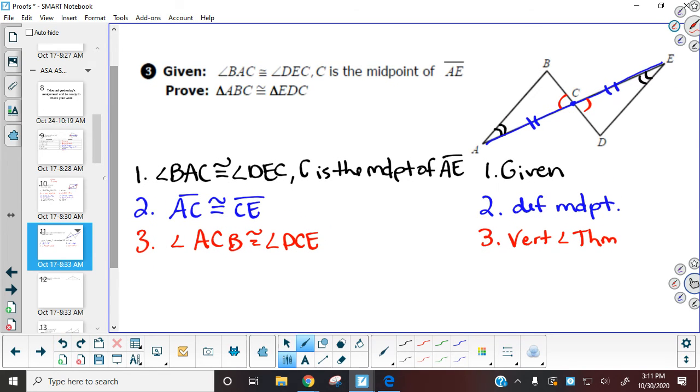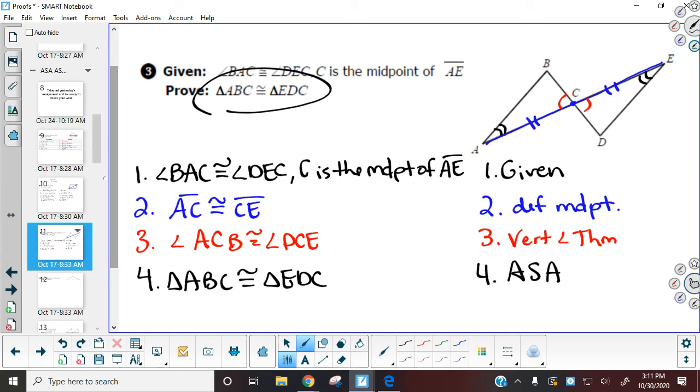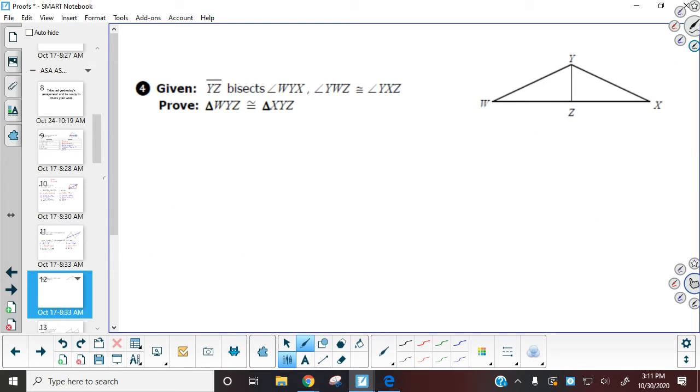And now, if I look at my picture, again, I've got 2 angles. That side is between those 2 angles. And so if the side is between the 2 angles, it's also between the angles in the name. So by the ASA, I can say that triangle ABC is congruent to triangle EDC. Again, this tells us our congruent statement. We don't have to even pick apart the matching pieces like what we've had to do in the past. All right? Okay, hopefully this is all making sense. Hopefully you're starting to see some patterns. If we look at the next one, again, I'm going to go ahead and write this down. So again, be thinking about what is this going to mean for us.